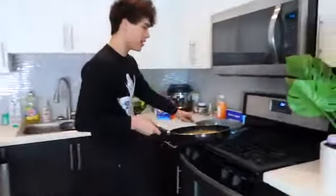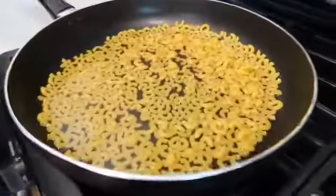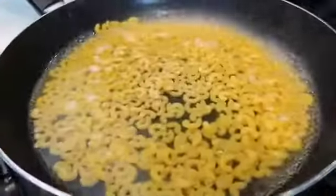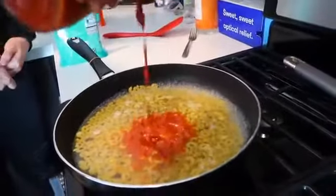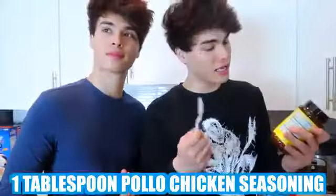Now, we're gonna take this pan over here and we are going to put it on top of the stove. And now you're gonna wanna let it sit until it starts to boil. All right, now that the water is boiling, the next step is to add 1/2 cup of tomato sauce. That's good. And now the next step is to add 1 tablespoon of chicken pollo seasoning.